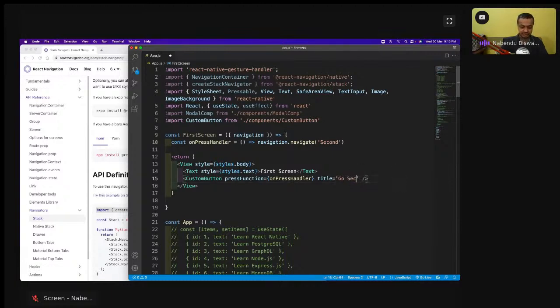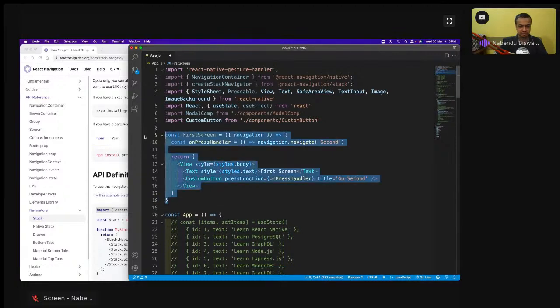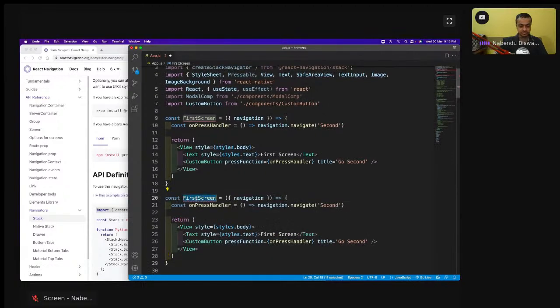I will have the onPress handler like this, and similar to this I will have a second screen also. So the first screen is there, let me close it, and let me have the second screen. Navigation will be there here, but we are going to have something else here.